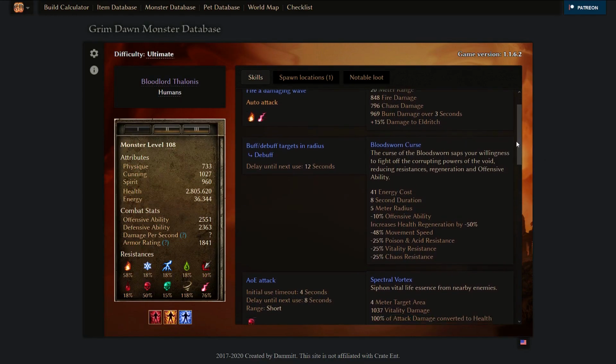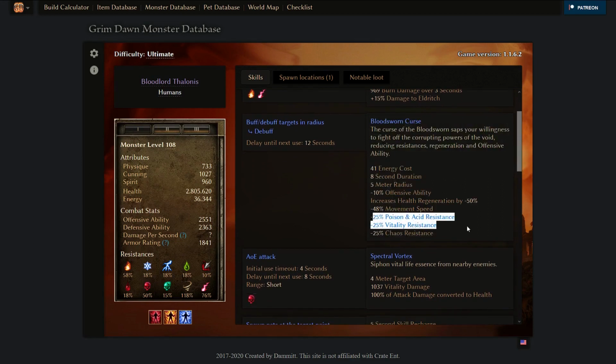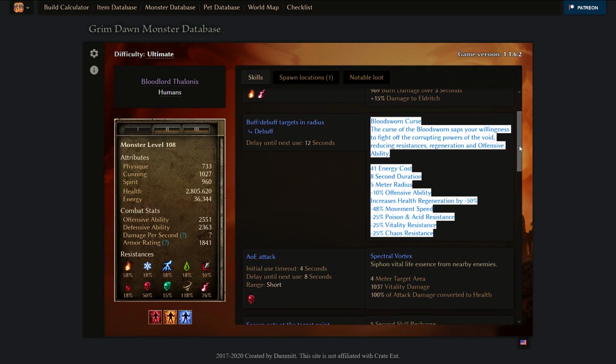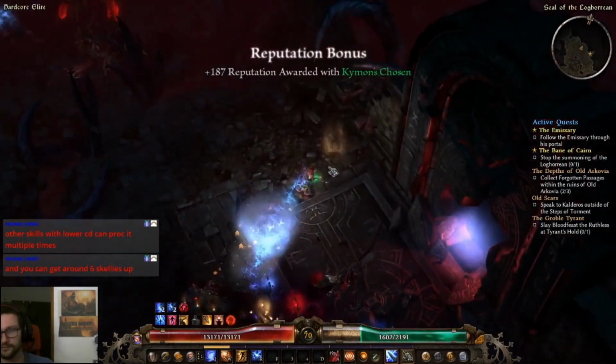This guy basically only has one cast debuff, the Bloodstone Curse again. This will reduce your poison, wit and chaos resistance by 25%. So ideally you want to have 25% overcap on poison, wit and chaos against this guy.